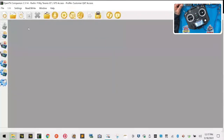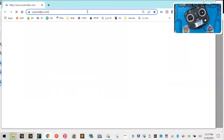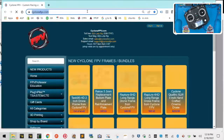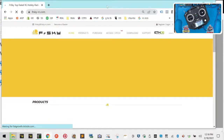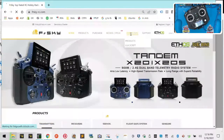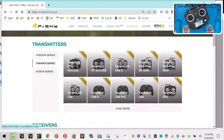Now, the only thing is, if you open the web right now, and I've downloaded this 100 times, if you go to FrSky's website, let me type it in here, it's frskyrc.com. And if you go to the QX7 download page, the internet's moving very slow right now, good Lord. Okay. So if you go here and go to your downloads, and find your QX7 Access, it'll be one of the first ones here, I think, QX7 Access right here, okay?